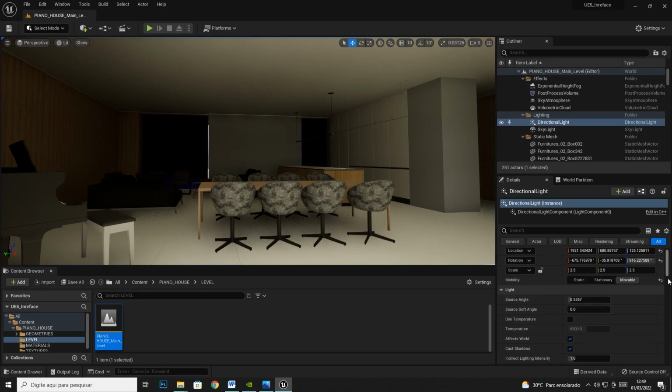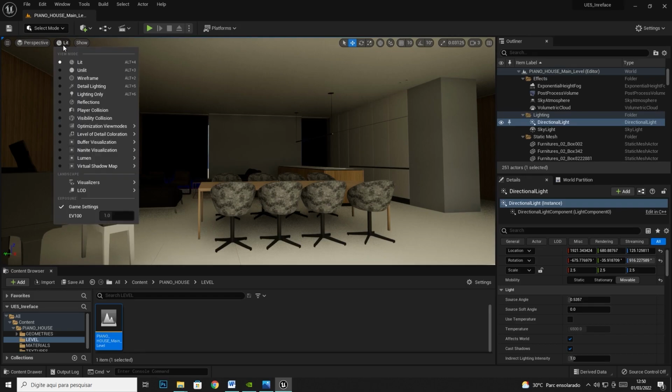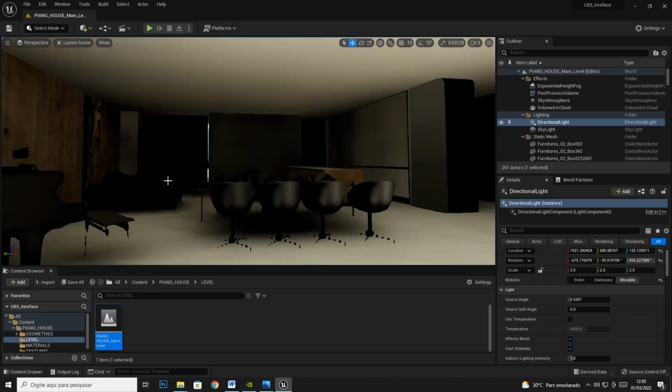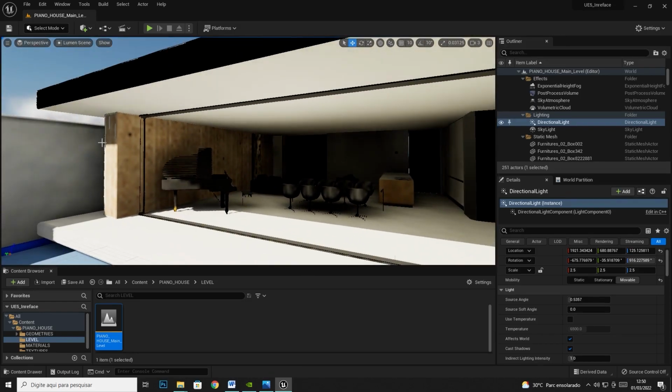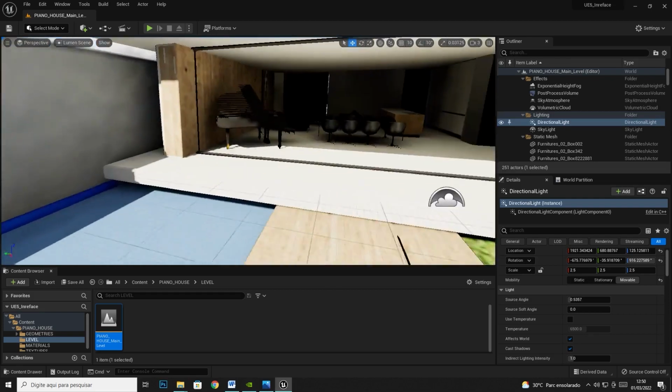One of the ways to understand Lumen and get to know how to configure this is to take the view mode to Lumen. Let's go to lit, Lumen scene. Basically, this is the mode in which we can see how Lumen is working.